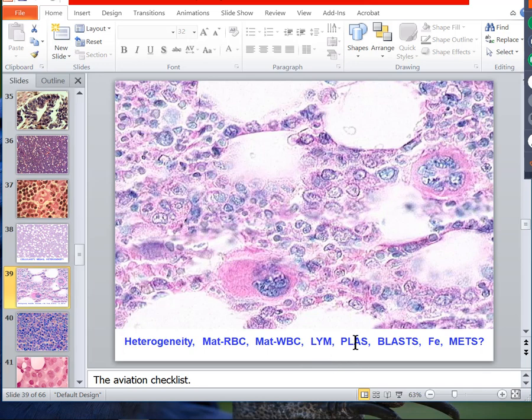Is there a normal number of plasma cells? You know, no more than, let's say, 10 or 20%. Is there a normal number of cells which you can't really identify because they're primitive or blasts? Maybe just a few percent. Do you normally have iron inside of the bone marrow, which you should have? Or are there any foreign or metastatic or, once again, epithelial cells? Because the bone marrow should not have any epithelial cells. So if you see a gland inside of a bone marrow, I can promise you, even if it's only one gland, it's metastatic.